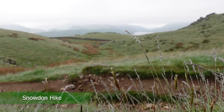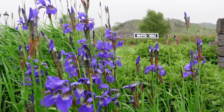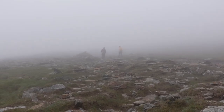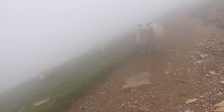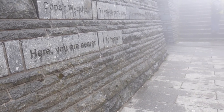Thursday was our worst weather day, so we opted to hike Snowdon, Wales' highest mountain. We chose the Rhyd Ddu Path as the Welsh Government claim it's the quietest path out of the main six up to the summit. True to what we'd read, the trail was lovely and quiet with just the odd party who we overtook or were overtaken by. Hiking through the thick cloud was easier than expected due to the very well maintained footpath, and with no line of sight to the summit, when we actually reached the top it arrived a lot more quickly than anticipated.